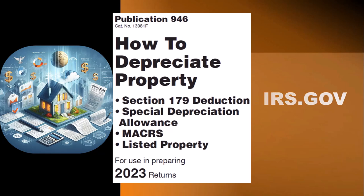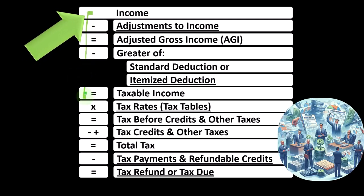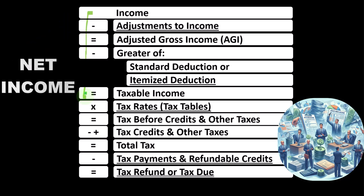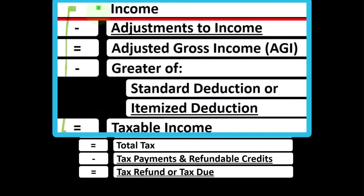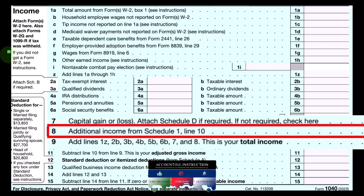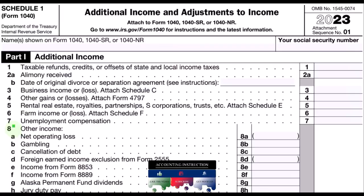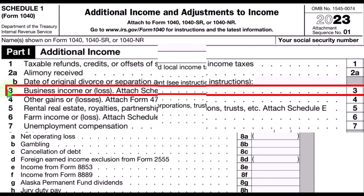You can find that on the IRS website at irs.gov. Remember, in the first half of the income tax formula — basically a funny income statement — most income statements have income minus expenses resulting in net income, whereas here we have income minus various deductions resulting in taxable income. The sole proprietorship Schedule C rolls into line one income of the formula. Schedule C itself is basically an income statement having business income minus business expenses, resulting in net business income, which rolls into the formula.